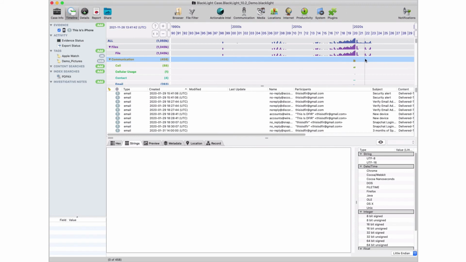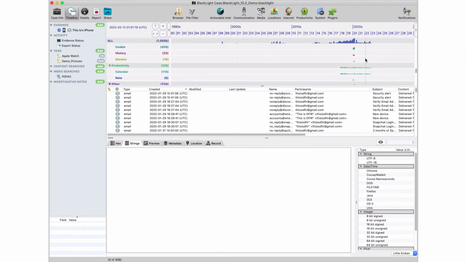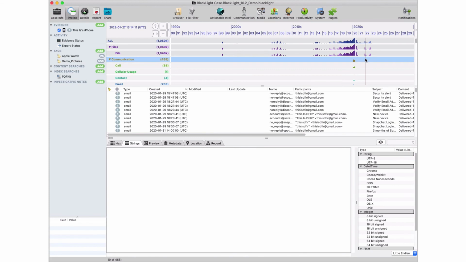So, as I'm a visual person, I like to look at this to identify areas of activity. And as I scroll through here, I can see the different areas of activity very, very quickly over a large range of dates for all the categories that are listed along the left. Now, I see a lot of activity here, and then it looks like there are some drop-offs.